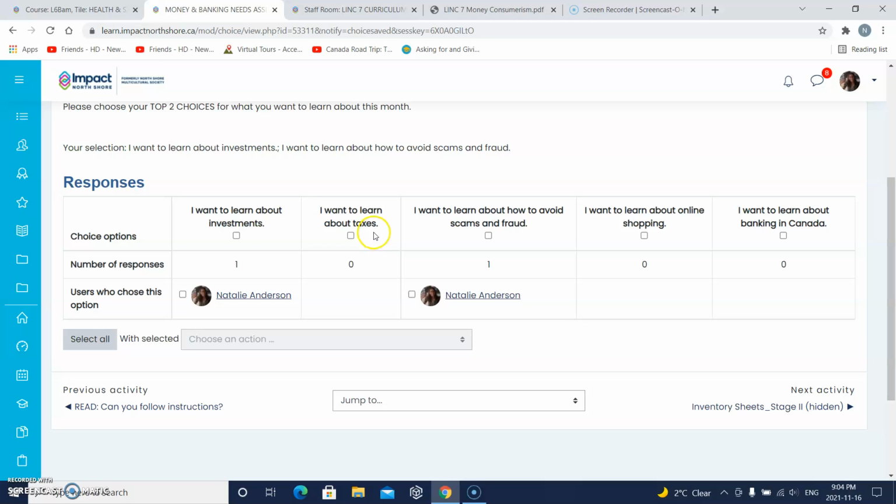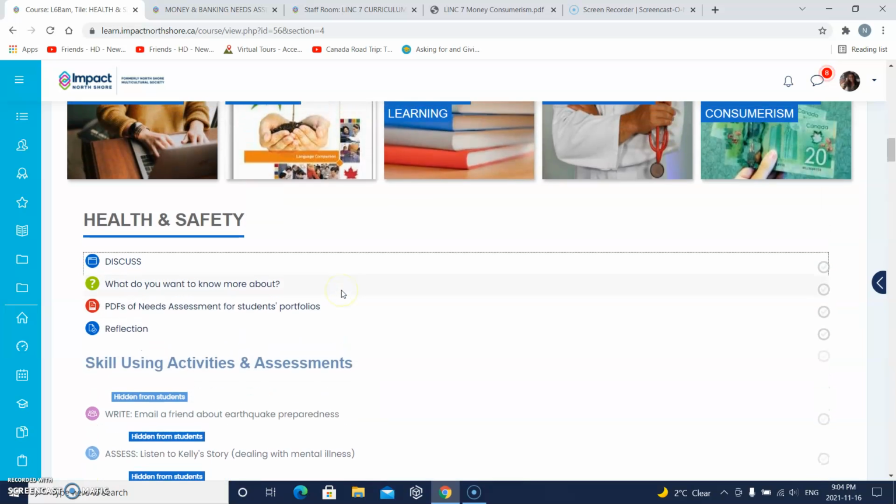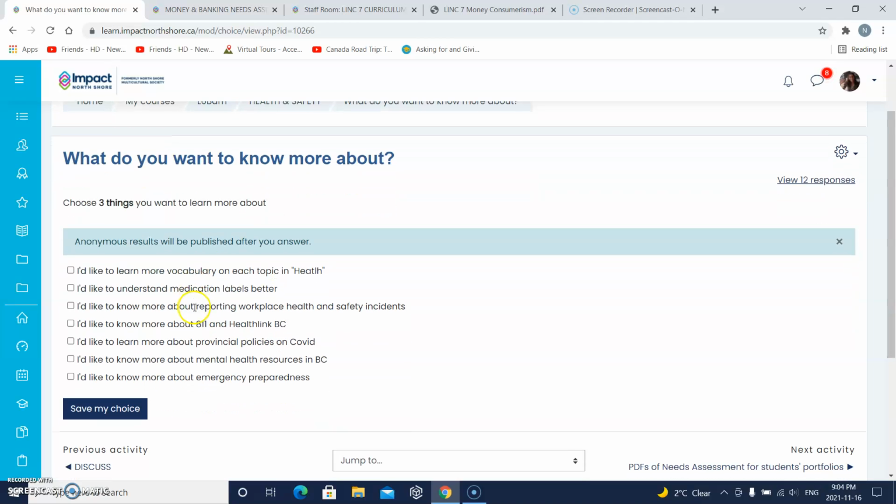I will just show you another excellent needs assessment example, one that's fully filled out so that you can see what that looks like. And I'm viewing this in Sue Howard's class. So this was for health and safety. What do you want to learn more about? So if I click on this to take a look, yeah, similar thing. She has instructions, choose 3 things you want to learn more about. And she's publishing anonymous results. So she chose anonymous view for the students. And also, yeah, there are the little check boxes displayed vertically.